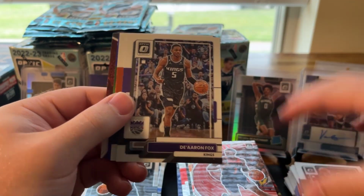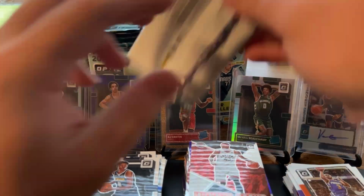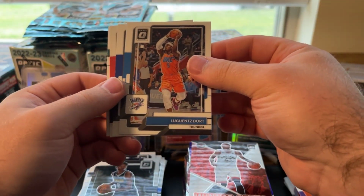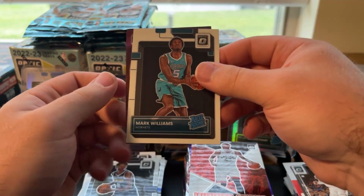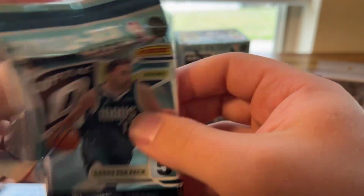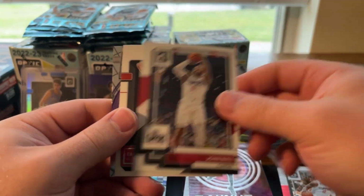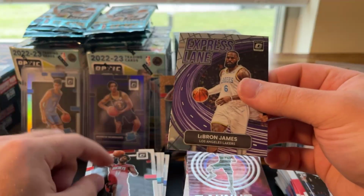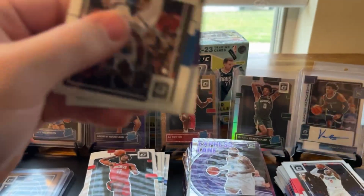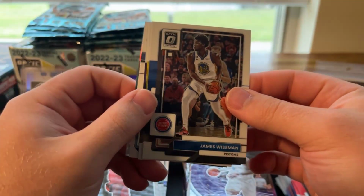Chris Middleton, De'Aaron Fox, Chris Paul, Bobby Portis, and Pascal Siakam. Gwen Stort, Steph Curry, Terrence Mann, Mark Williams, and Giannis Antetokounmpo. Julius Randle, Marcus Morris Sr., John Wall, Terry Eason, and LeBron James. Let's go into the Lakers. Wait, are they all going to the Lakers? Yeah, I think they all are. I feel like other LeBron's, though, he was in on a different team, but yeah, I think that they all are on the Lakers.